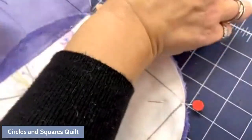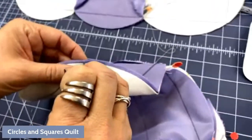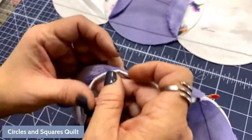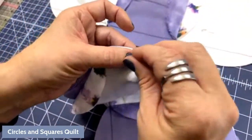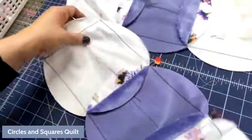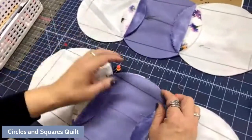Okay. All right. So I've got that one, and I'm going to get this one over here the same way. I'm going to stab it in. And you don't press seams with Cuddle. No, I don't ever press them. We really don't need to. With this, it's just going to flop right over, and it'll be fine. I have a little trick to show you with it. The one thing with knits is they're just hard to press because the knits don't like to press.